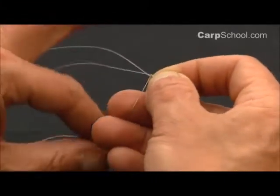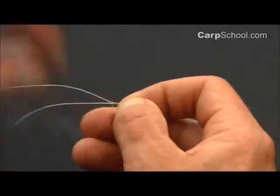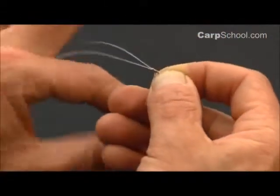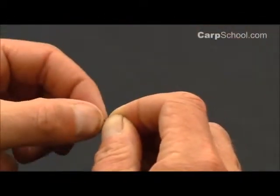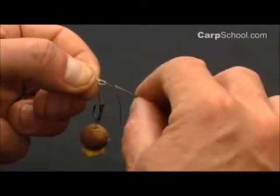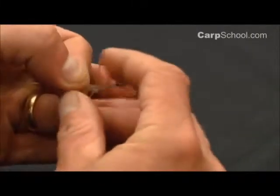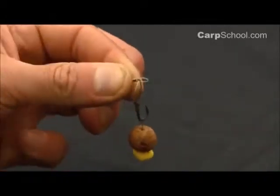So we're going to go around once, twice, 3 times, 4 times, 5 times, and then come back over 1, 2, 3, 4. Now we've got a pretty small loop there to poke this back through, and make sure that's coming back that way, and pull it on up.